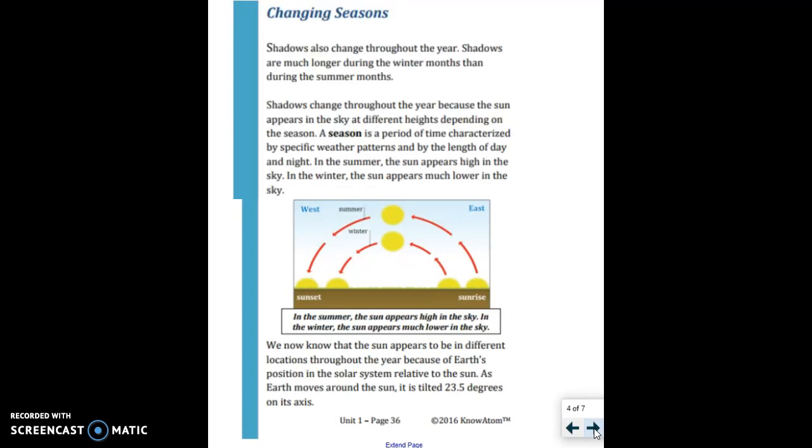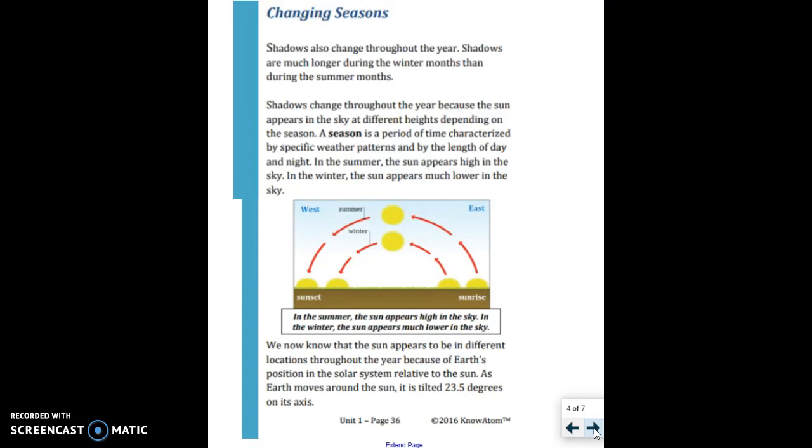In the summer, the sun appears high in the sky. In the winter, the sun appears much lower in the sky. We now know that the sun appears to be in different locations throughout the year because of Earth's position in the solar system relative to the sun.